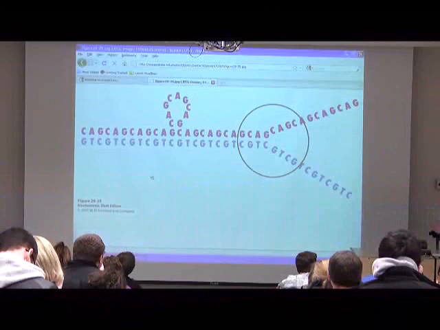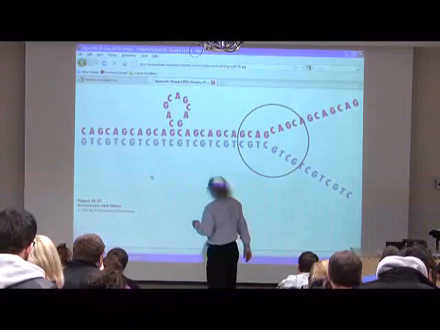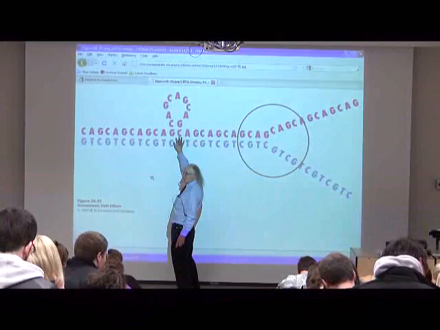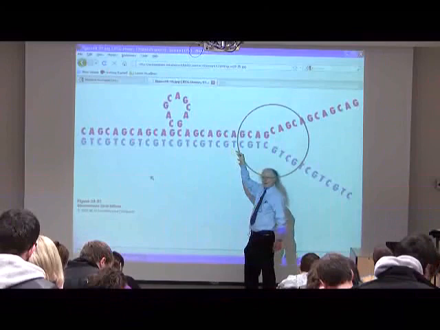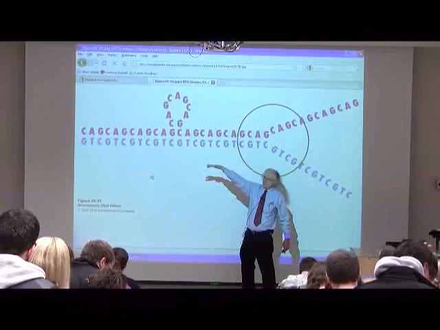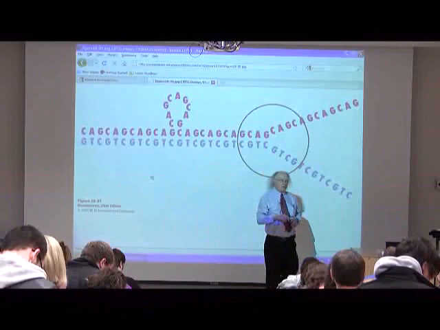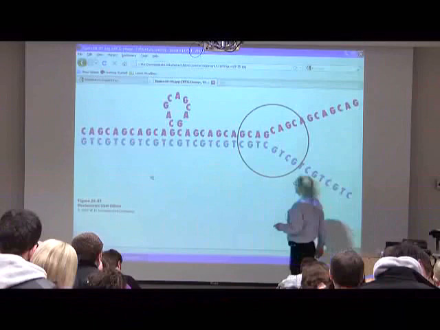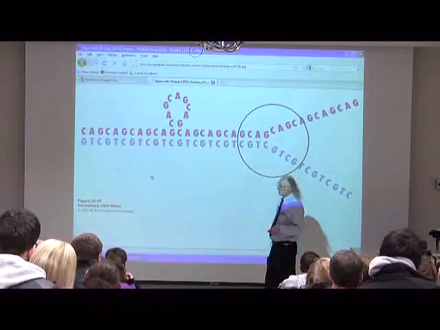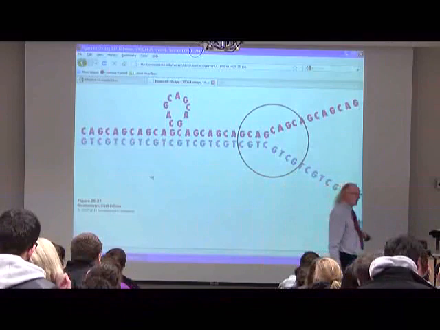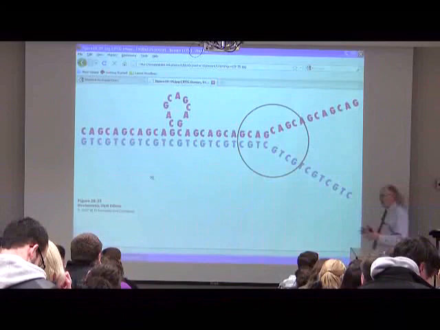A person who has Huntington's disease has some problem that causes the strand to slip as it's being made. When the strand slips, we get something that looks just like this. And since we have repeats, when it slips, everything else can still pair up, which is what's happening here. Okay? So the top strand has slid backwards. It has left this region unpaired. And now the cell has got a problem. When we look at this one here, what has happened with respect to the number of repeats in the bottom strand compared to the top strand? There's fewer, right? It can go the other way, and this is the more common phenomenon, where when the slippage occurs, the other strand can grow.